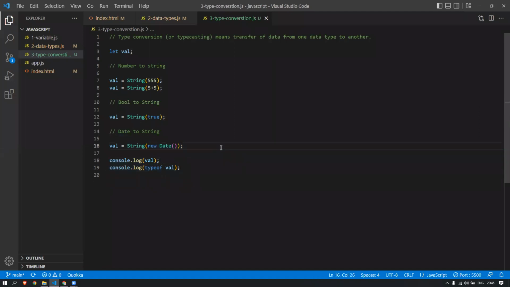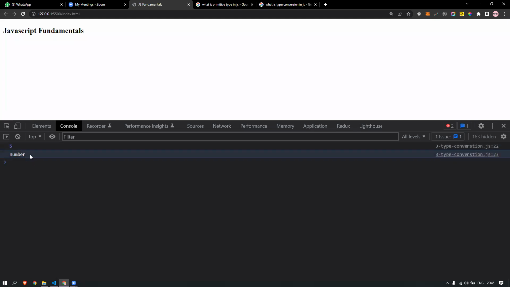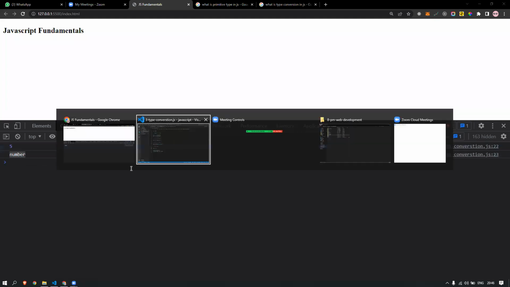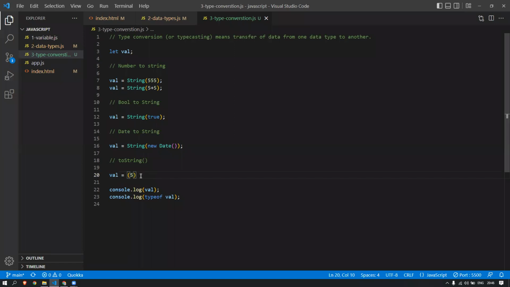Okay, so the second step is toString. There is a method called toString that we can add to the value. So for example, here I'm going to give a toString. val equal to, I'm just going to make a 5. Okay, 5 dot. We'll check what it returns. This is returning a number, 5 and number. If you want to add some method to the number, you want to wrap it in parentheses. That's why I'm using the parentheses.